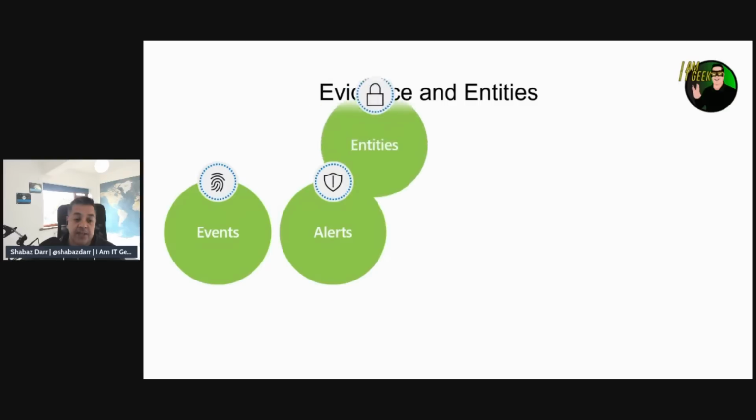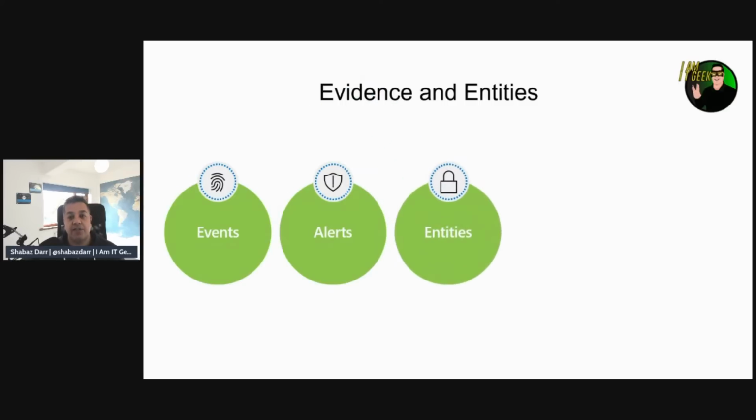We then have what's called incident entities. An entity refers to a network or user resource that's involved with that specific event. You can use entities as entry points to explore all alerts and correlations associated with that entity. Entity relationships are very useful, especially when you're investigating an incident. Instead of analyzing the incident alerts, network alerts, and data access alerts individually, you can use the entities to observe any alerts associated with that particular user, host, or address of your environment. Some entity types include account, host, IP, URL, and file hash.